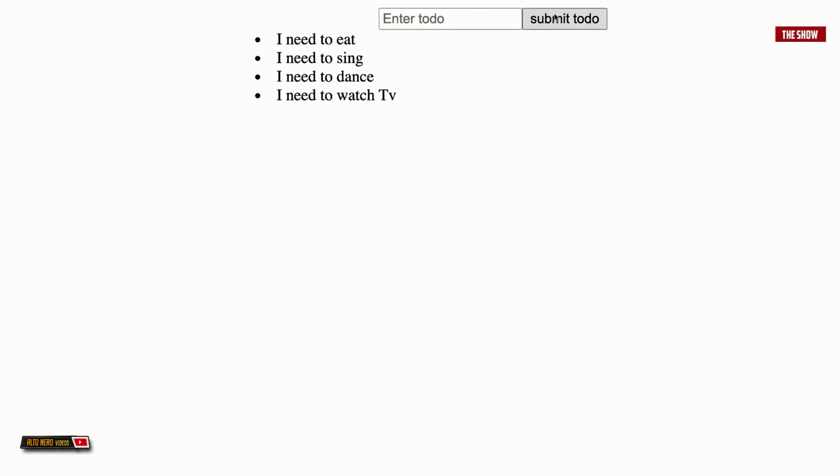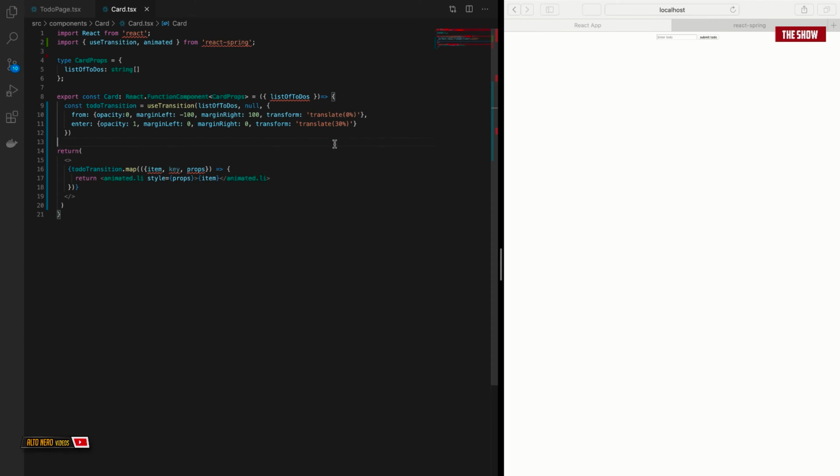So we've animated each of the to-do items in the array. But as you can see, we still have these dots. So I'll just make it a little bit pretty, but that's not the main focus of this tutorial. The main focus of this tutorial was to learn how to use React Spring to do basic animation in React. So that's how you animate stuff.